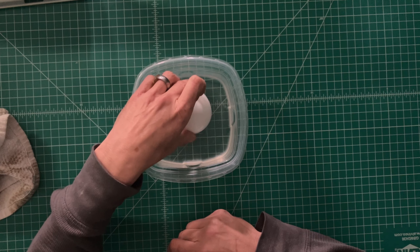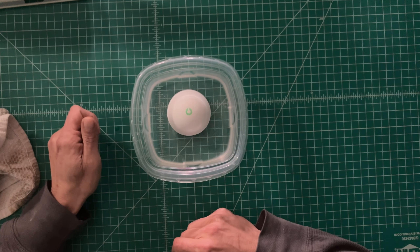Now let's test this thing out and see what it does in Apple Home. I've got a Tupperware container with about a quarter inch of water in it. They say the alarm is up to 80 decibels — I'm going to have you guys listen and you tell me what you think. I want to see how fast this reacts in Apple Home. And here we go. Well, that was pretty quick. That doesn't sound like it's 80 decibels.